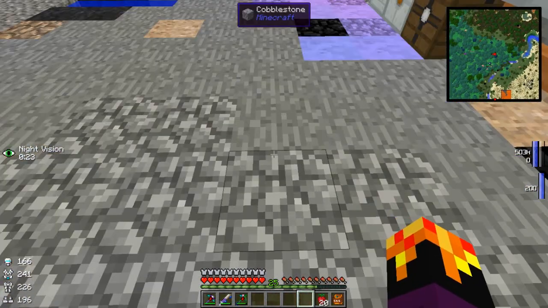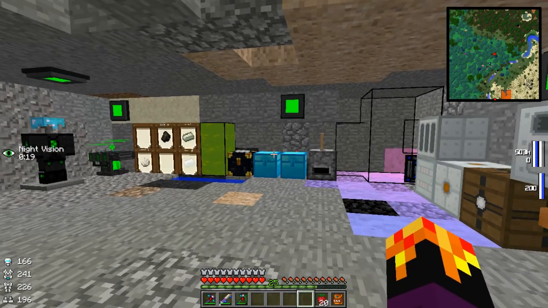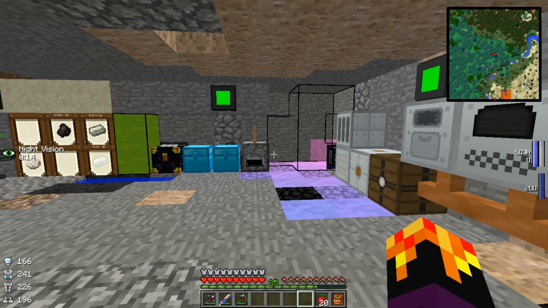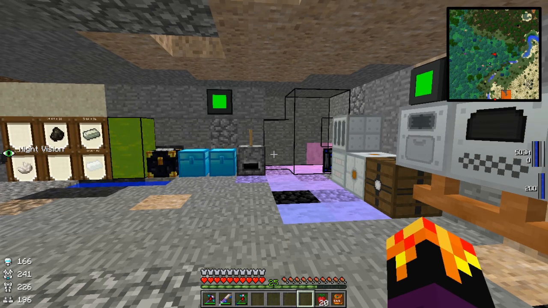Anyway, this episode we're going to talk about power. As you see, I don't have any power of any kind. I am pretty behind. This is episode, what, like 16, and I still don't have a proper source of power. So what I wanted to do is get, first of all, lava going, and then after that, we can talk about biofuel, or MJ power, or RF power, whatever the hell it's called, okay?